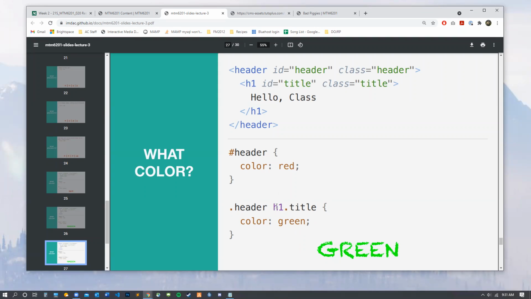Mitchell. So then hypothetically, if you were in that first line there, if you were to add a space and then you call the class title. Mm-hmm. So you're looking in the header element for something with the class title, and then it would take precedence. It would. And why is that? Because now you are directly looking for the H1. That's right.